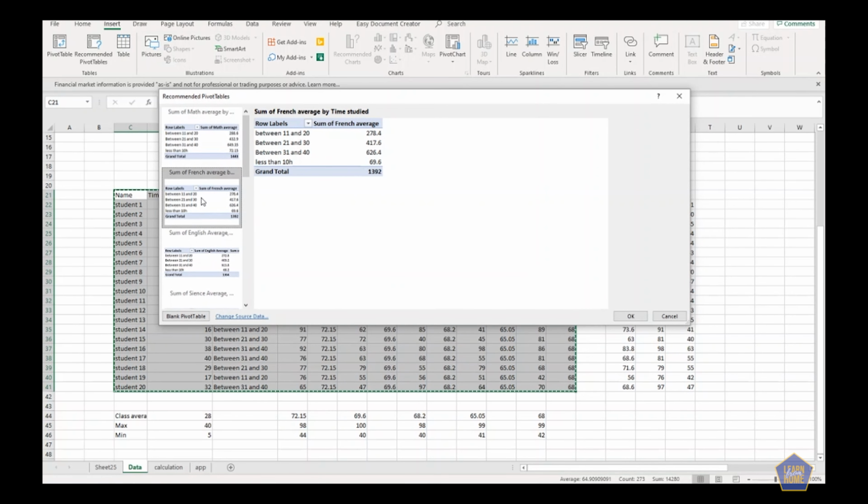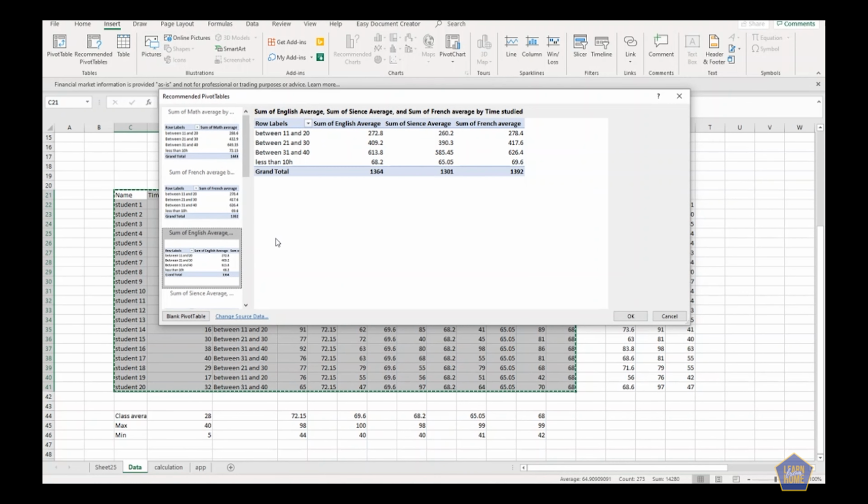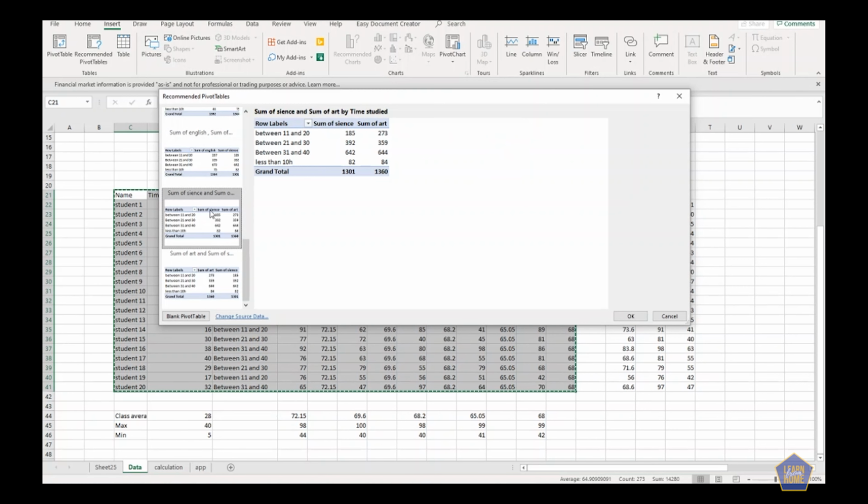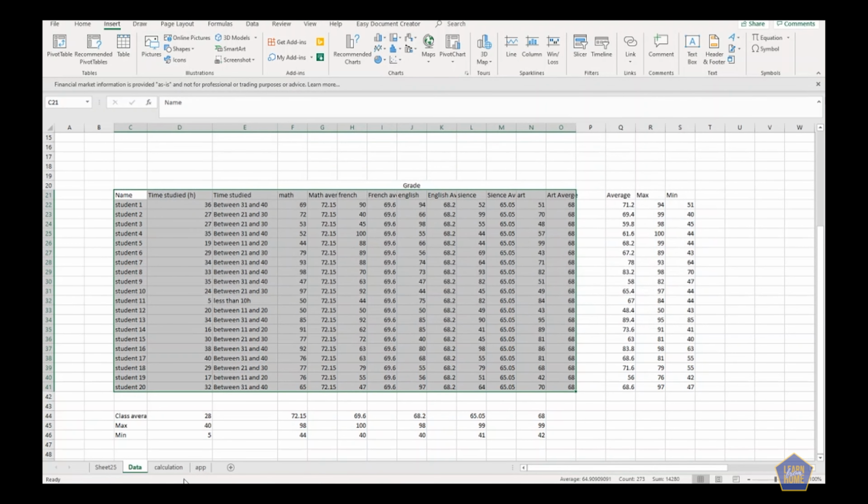As I said, some of them will not make sense because Excel makes a lot of sums. So sometimes there are sums, and we don't really need this. But this is why we have to select the right data that will make sense for us. As you can see, there is a lot of sums, so those data don't make sense.